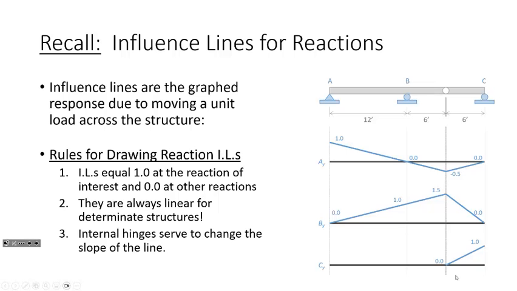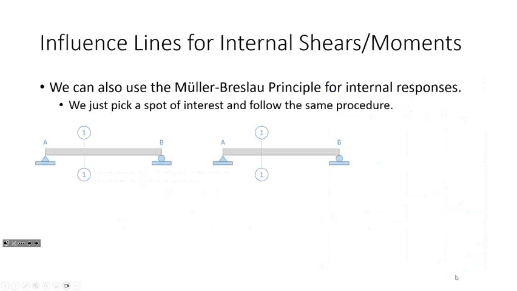if you're looking at just the reactions, that plus that plus that is 1. That plus that plus that is 1. That plus that plus that is 1. That vertically, if you sum all those values, that equals 1. That is not going to be the case for shear and moment influence lines, so there's sort of a reason I'm not really highlighting that, but just for influence lines for reactions, that observation holds true. Okay? Does that make sense?